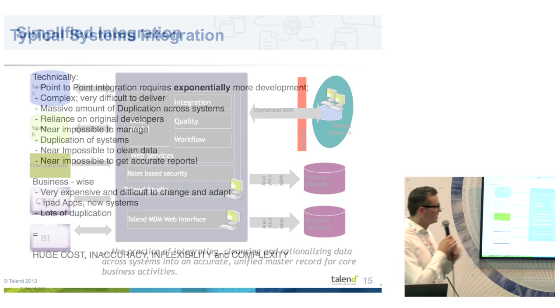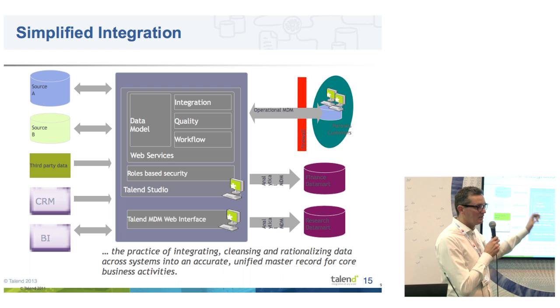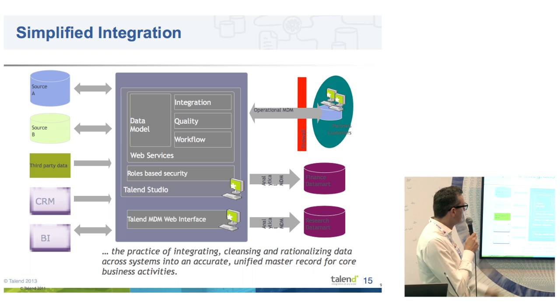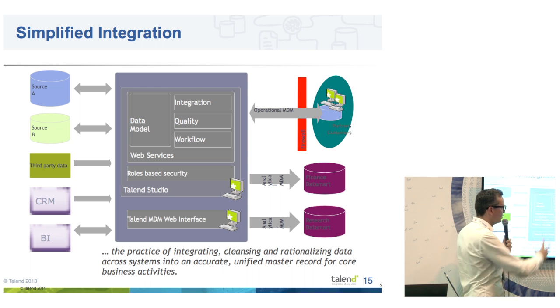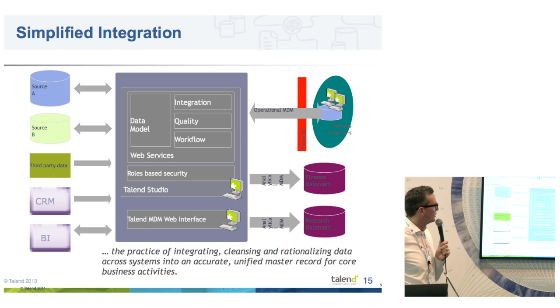Okay, so what do we do? Basically we clear it all up. We can put data into a service bus, or we can put it into a golden record, and I guess that block in the middle would represent either. It's entirely your choice. But we basically extract data. You just have to build one connection into a data source. We clean the data. We put in whatever governance and compliance you need as you move that data across. We've got full security, and we can give you a very simple single view of all of your systems. So it really speeds up and declutters any projects that you're working on.